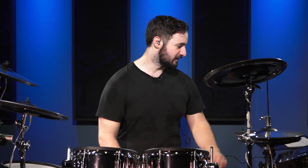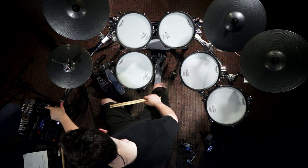Any electronic kit is going to have a lot of different sounds. That's one of its really strong points. Some of them in the lower price ranges of $700 to $1,000 are going to be like 25 to 50 kits, and then the higher end ones are going to be 50 to 100 kits. This one has 80, and then we have 20 user kits. So basically, there's 80 different preset sets, and then you can also combine those for 20 more, which is pretty cool. So I'm just going to cycle through a bunch of different sounds so you can kind of get the picture if you've never done this before at a music store.